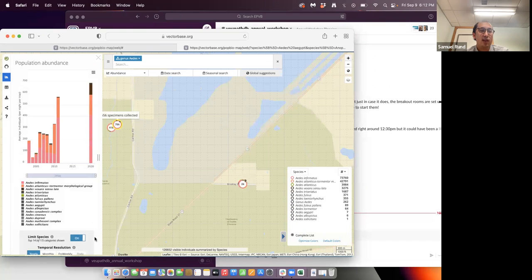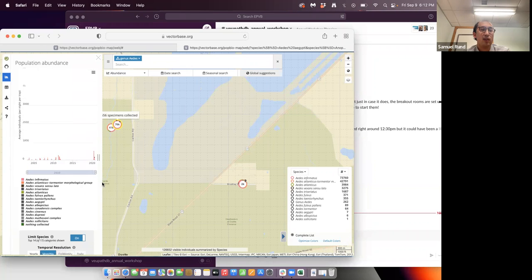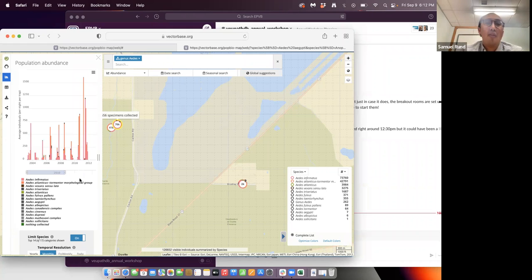And then it will recalculate, and I'll change it back to, so we have yearly, monthly, epiweekly, sometimes even daily. I'll change it to epiweekly. Apparently there's a gap in data that maybe they didn't collect from that location, so I'll just do that. Now I have a graph of the mosquito populations over time from this location.